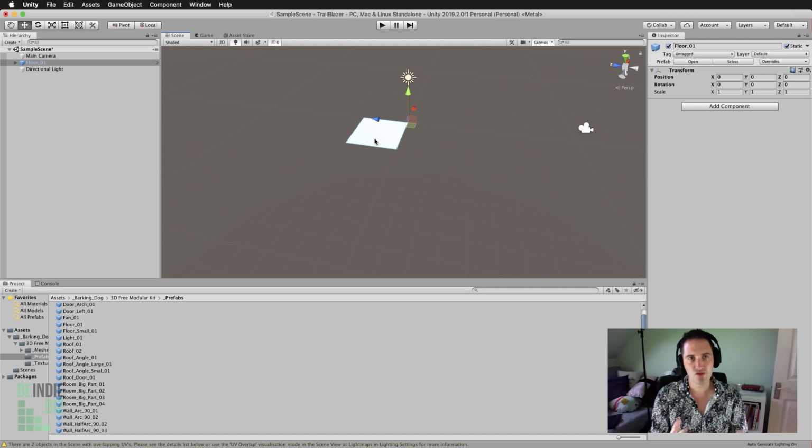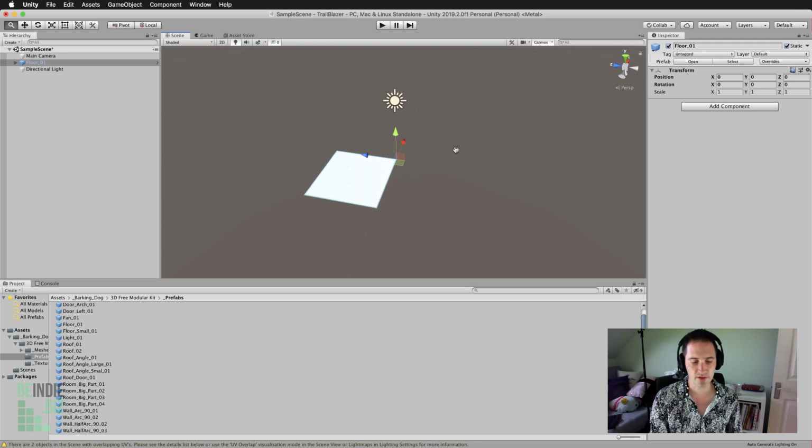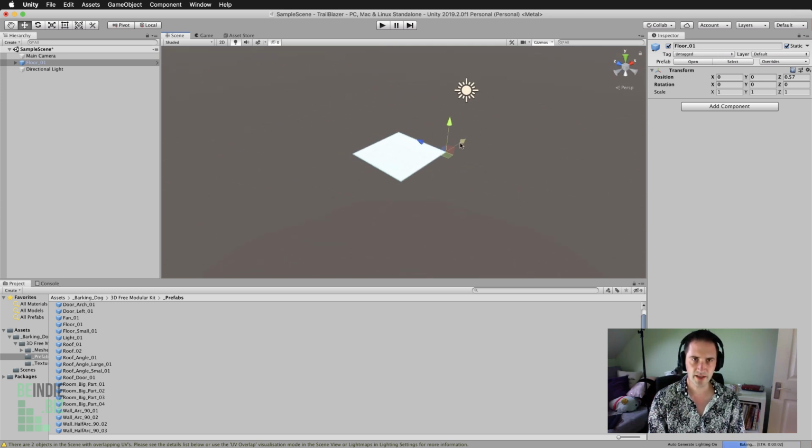Now, if I wanted to move this object manually and visually here inside the Scene tab, that's really easy to do too, and it's an important skill to memorize these shortcuts that I'm about to tell you. So we have this floor piece that I've added. Now I can use the gizmo inside the scene here, that is these three arrows, to move this object around in the scene. For example, I can left click and drag on the blue arrow to move the object left and right. I can left click and drag on the red axis to move it forwards and backwards, and I can click and drag on this axis to move it up and down.